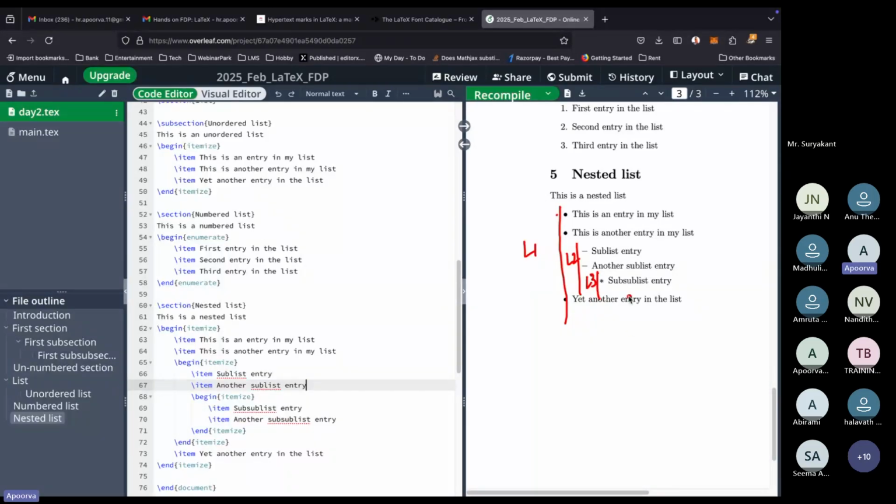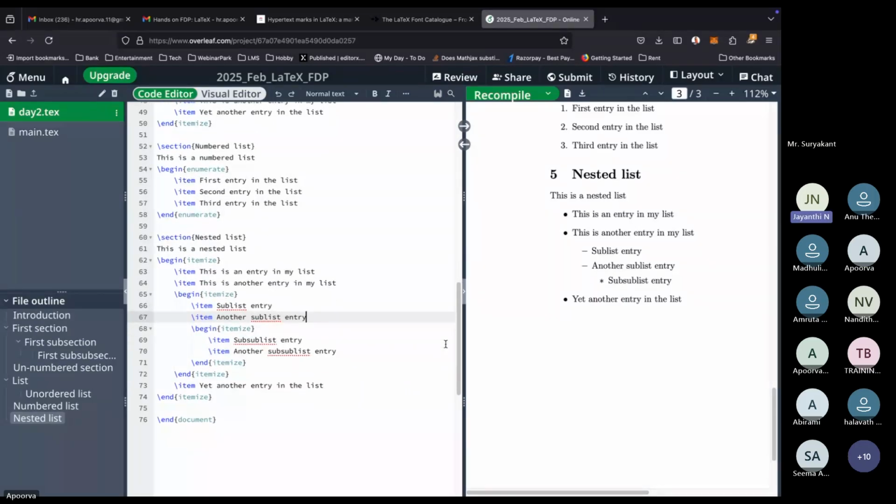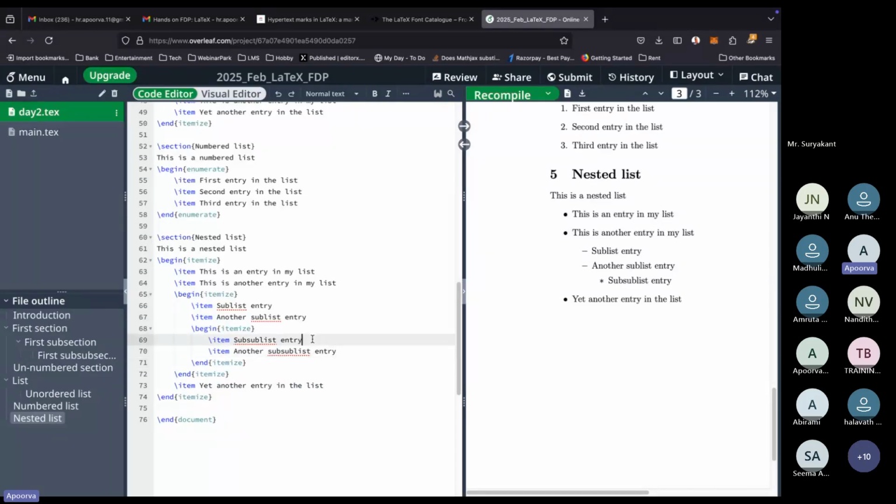Now say I would want to create one more list inside this. How do I go about doing that? Ma'am, then again you have to go with backslash begin itemize. Perfect. Say we would want to do it under this sublist entry, right?